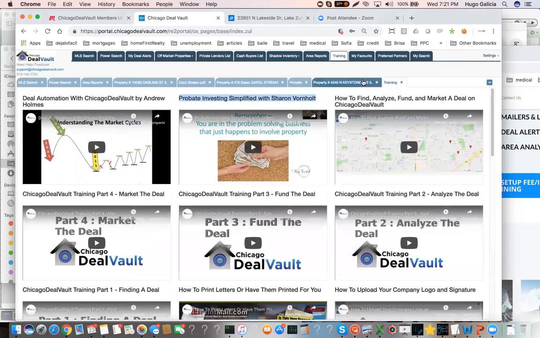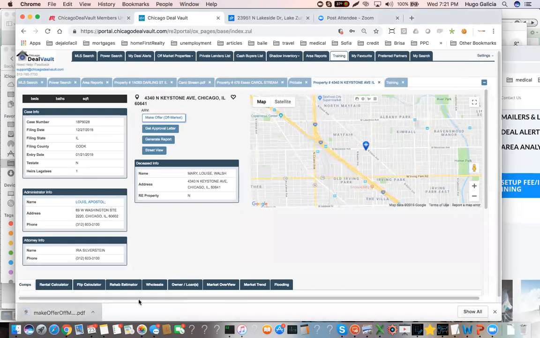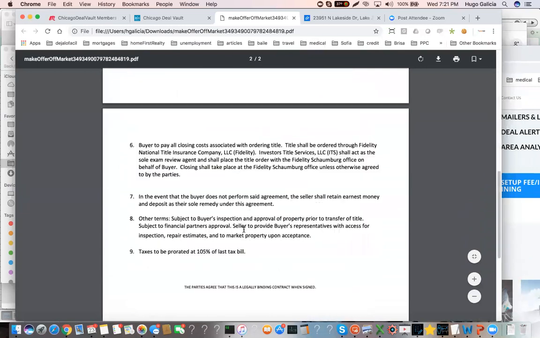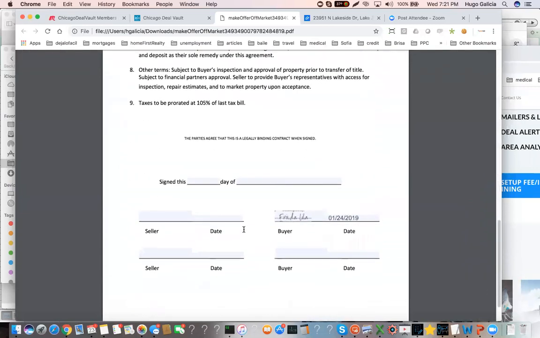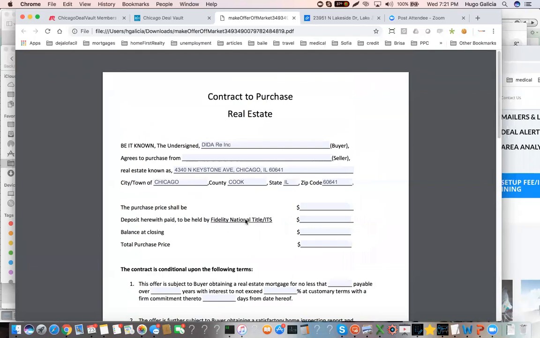Okay. And then, do you have any contract for a probate? It's this one. You can use the off-market 2-page contract. So this is the one that you can use for the probate. Okay. Yeah, you can use this one. And then when you work with the executor or administrator. But yeah, we're going to do a webinar coming up soon on probates. We're going to talk about all of these.